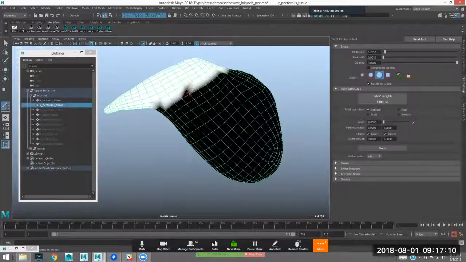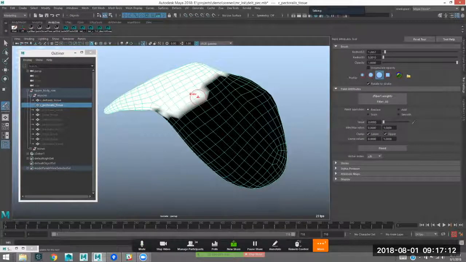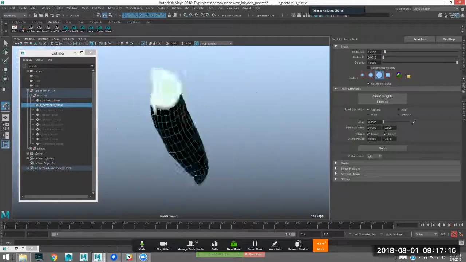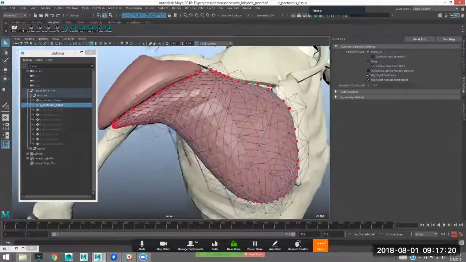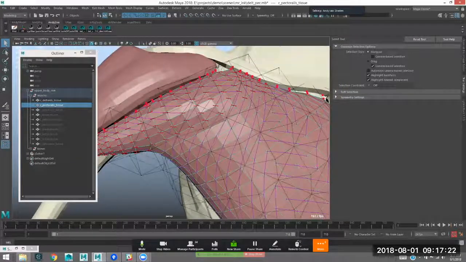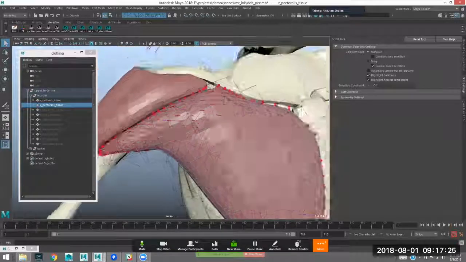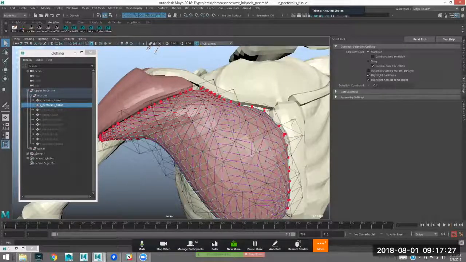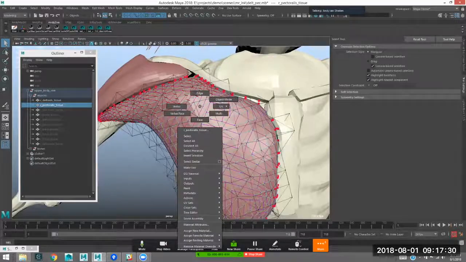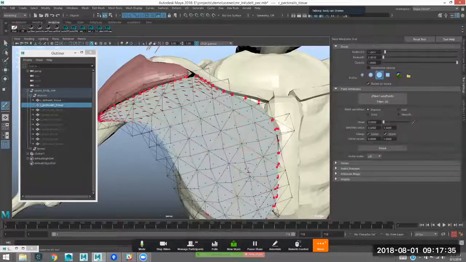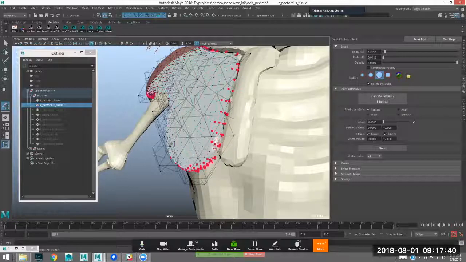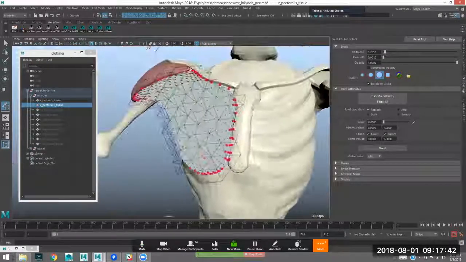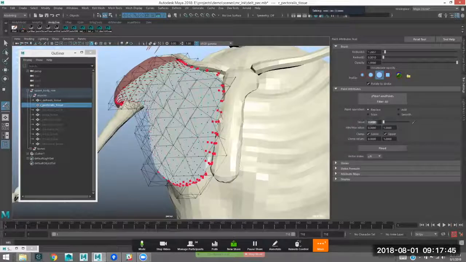And you can also just paint manually as well. Keep it like that. And then you can see that the fiber field direction is kind of going in the wrong direction up in this part of the pec. So I'm going to change the direction of the fiber field as well. So if I right click on the mesh, come down to Paint, Z-Fiber, this time I'm going to choose Endpoints. And you can see when we made it that Ziva automatically chose this point as the extreme end of the muscle. So we can alter that later, which is fine.